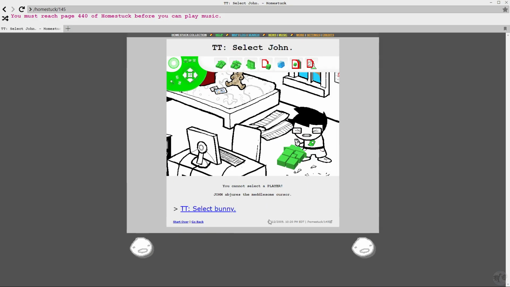Select John. Oh, look at that face. You cannot select a player. John abjures the meddlesome cursor.